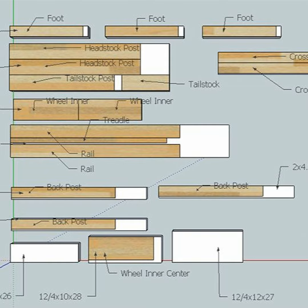The other issue, forgetting about the grain and color match, is a lot of times I will go out to the shed having in my head an idea of the approximate size of board that I need to build the part or parts that I'm about to build. And 9 times out of 10, the board or boards that I have in my existing collection just won't quite fit the bill. It's a little bit too short or a little bit too narrow, or a lot of times it's wide enough for one part, but too narrow for 2 parts. And you end up with a lot of excess waste.